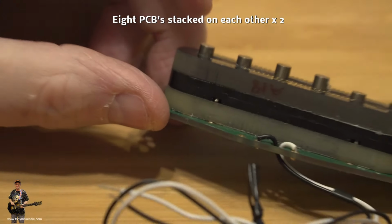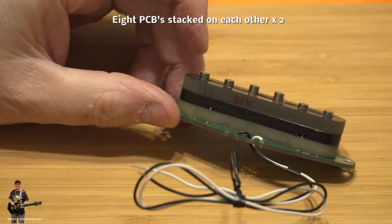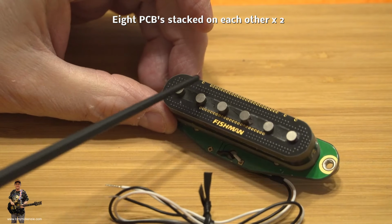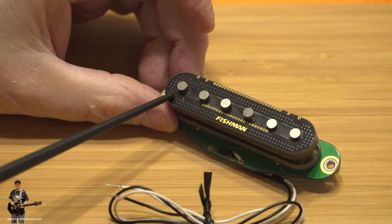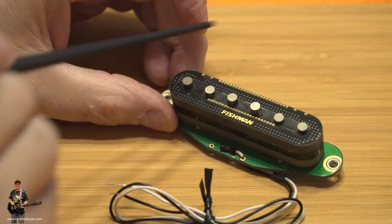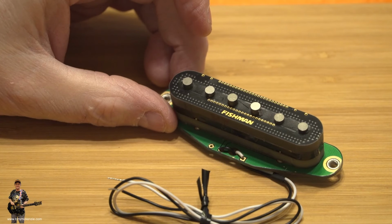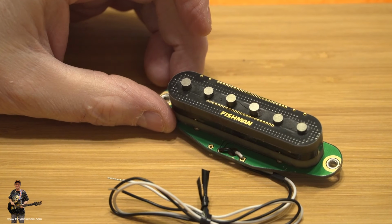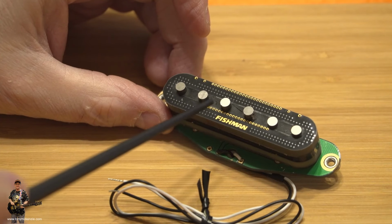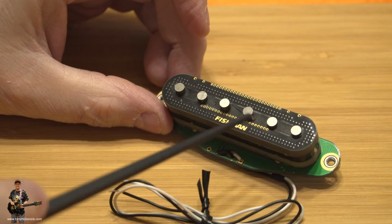So let's go back out a bit. So there's 8 layers of this circuit board here, because that's what it is. It's a circuit board. It's not a bunch of wires. Now exactly how they do it from there, I can't tell you. But what I can tell you is that is something completely different.